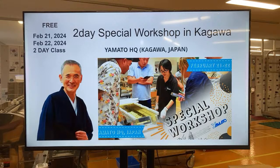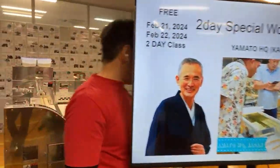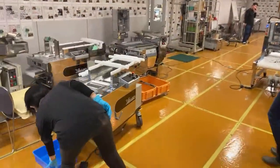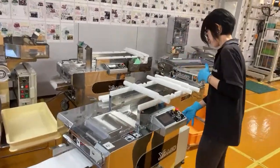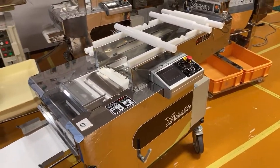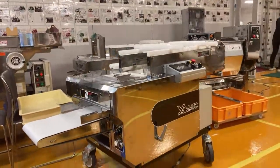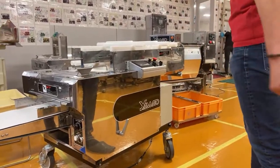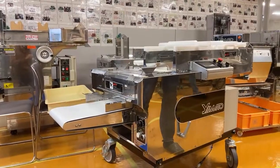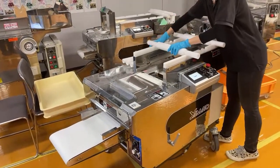So let's start eating some Hong Kong-style wonton egg noodles on the Richmond Go 2. We have a Richmond Go 2 machine, and as I said, the height is pretty low. It's designed low, so you don't have to lift the heavy dough. A conventional machine would probably be up here. So we save you some physical labor with this machine.